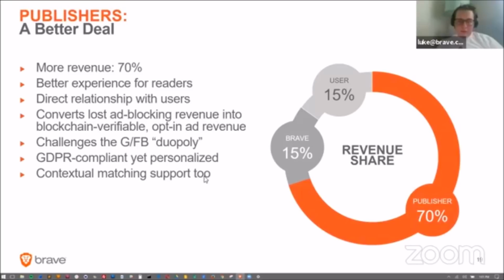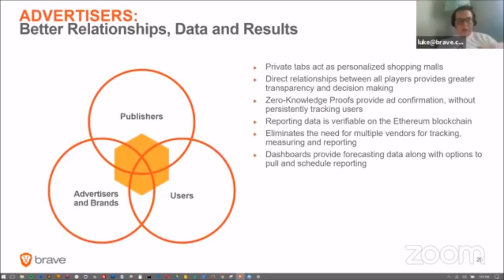Yeah. So we've been touching on this whole publisher, advertiser, brand, user triangle of relationships, and much of this is stuff we've already talked about. But I'd like to touch back on this personalized, curated experience. We could turn the private tab into almost like a shopping mall for a user online, and make it so that they're basically getting paid to browse through ads.